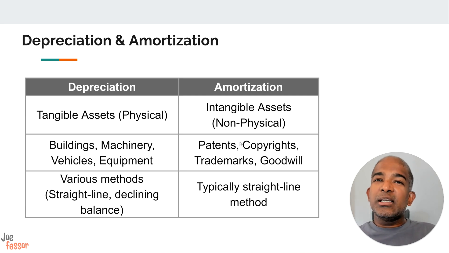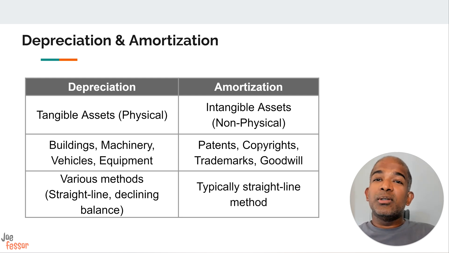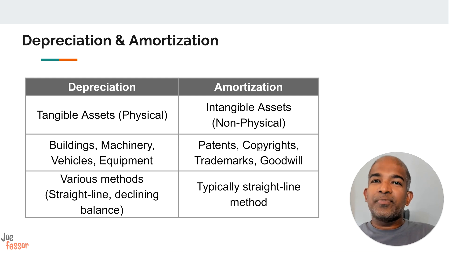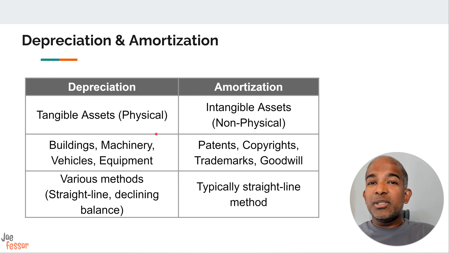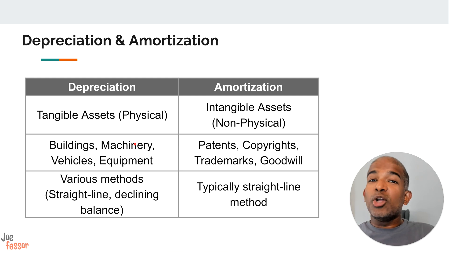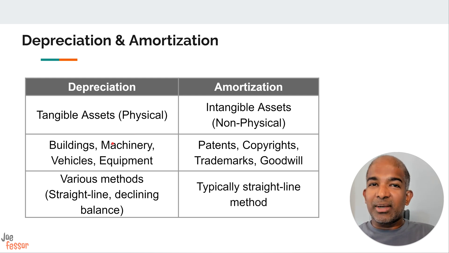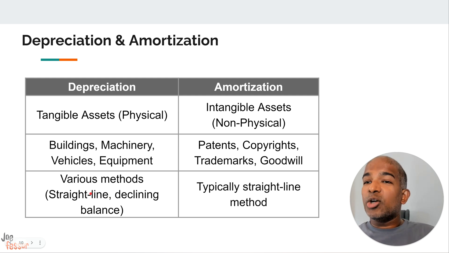Alright, let's now explore two concepts that are closely related but apply to different types of assets — depreciation and amortization. These are both about spreading out the cost of an asset over its useful life, recognizing that the asset's value diminishes over time. Depreciation applies to tangible assets — things you can touch and feel, like buildings, machinery, vehicles, and even furniture. These assets wear out, become obsolete, or lose value with time. Depreciation is the process of systematically allocating the cost of these tangible assets over their estimated useful lives. It's not about the asset's actual market value but rather an accounting way to match the expense of the asset with the revenue it helps generate. Methods like straight-line or declining balance can be used, but the core idea is the same — spreading the cost over time.